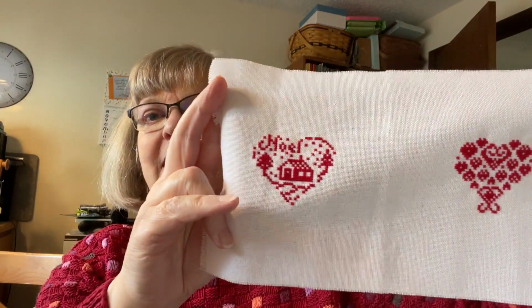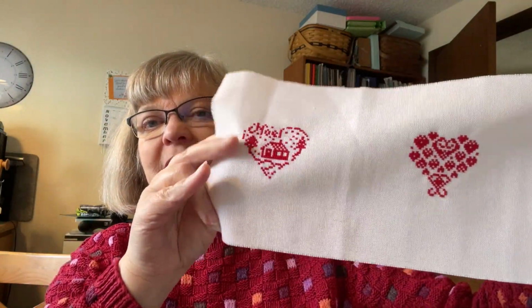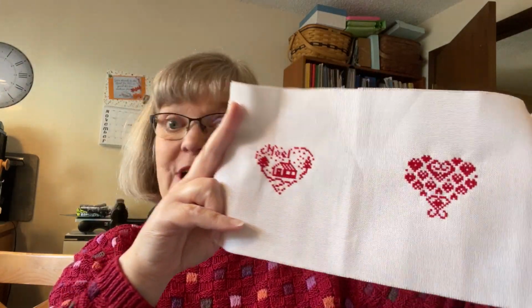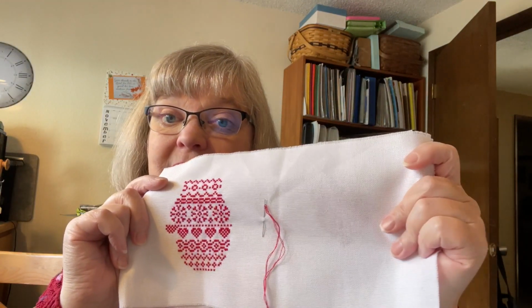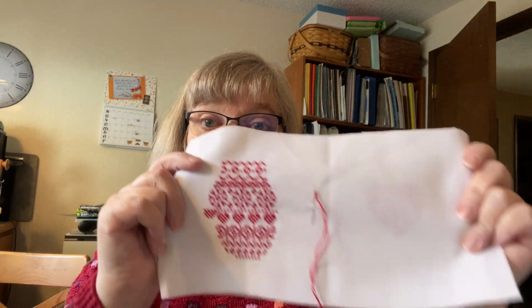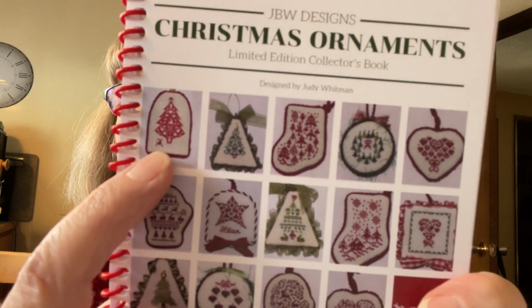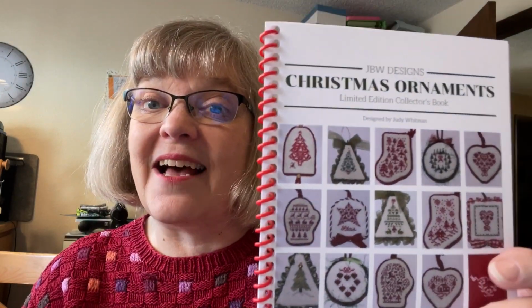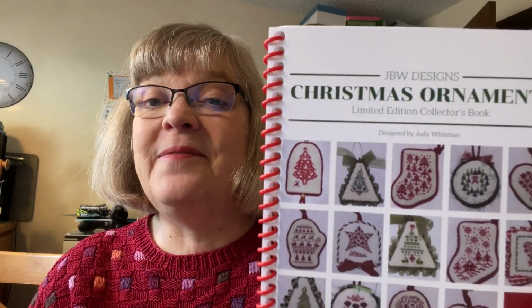And then, because I can, here are my other two ornaments that I've completed earlier in the JBW Designs Christmas ornament book. And so, as you can see, I have some white fabric on the end that I have room for one more. And this is the one I'm going to stitch. That's what's going on the end of that piece of white Lugana.